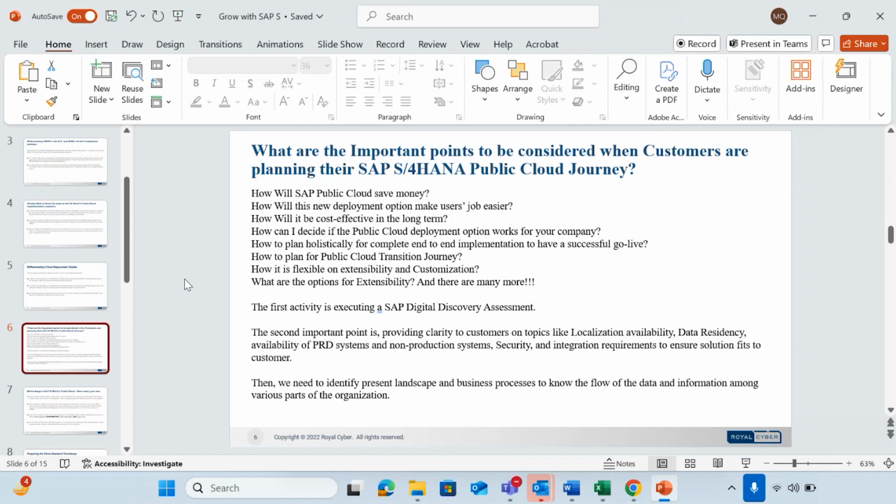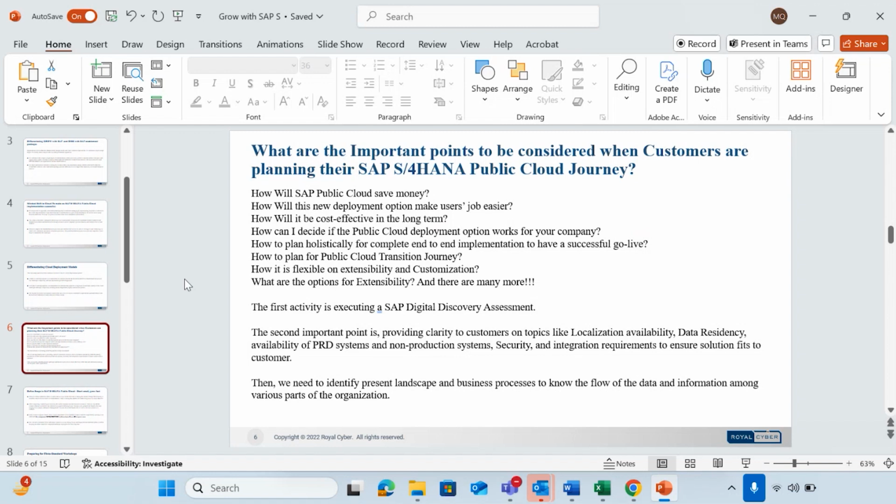In order to address these questions, the first activity we should do is executing an SAP DDA assessment, a Digital Discovery Assessment. It helps to capture the customer's scope and identify relevant business requirements like integration and additional requirements specific to the customer's journey to SAP Cloud.